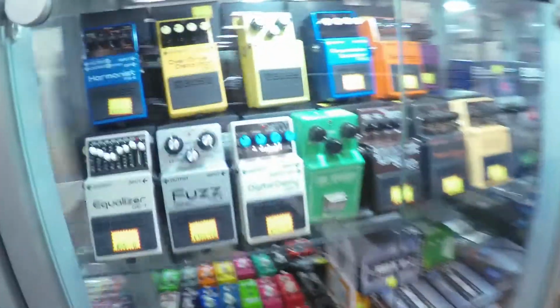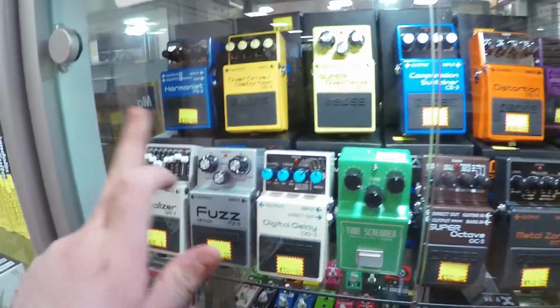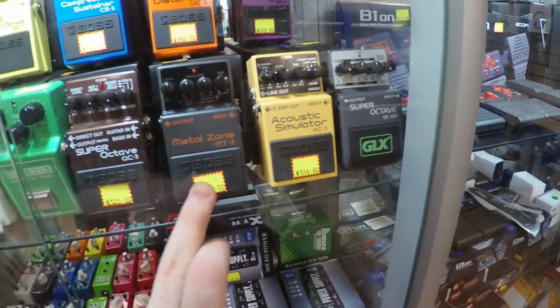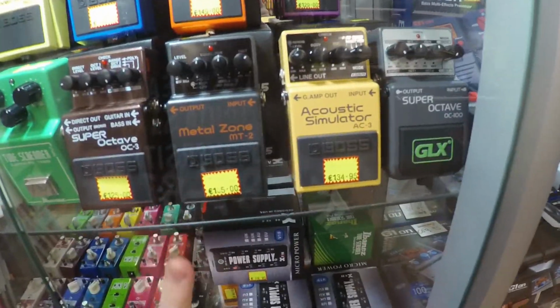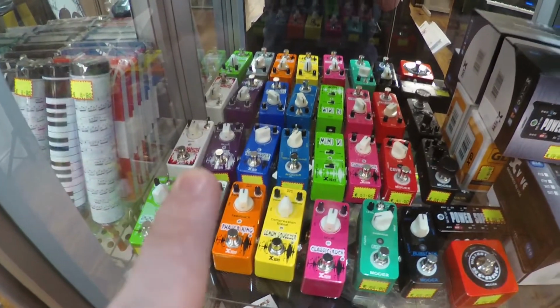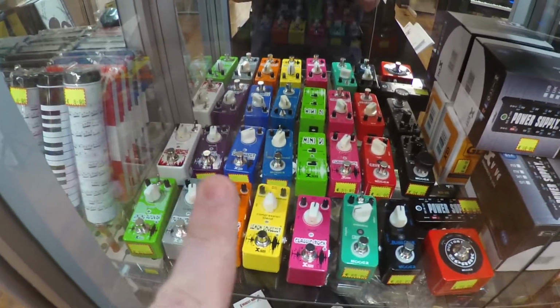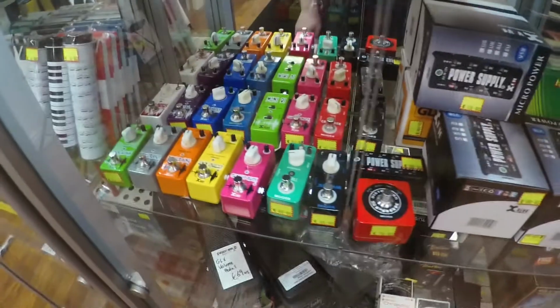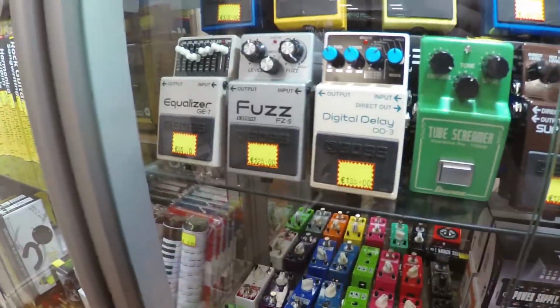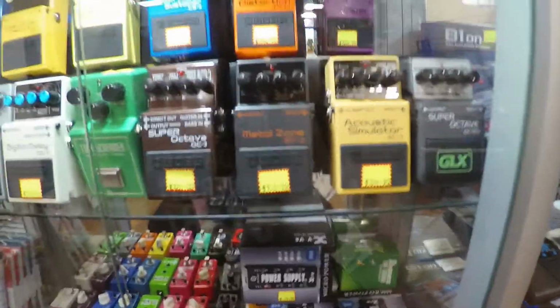Okay, now for pedals. I'm thinking harmonies for solos, and then metalzone for the Metallica thrash metal sound. There's a purple metal pedal by xvive that I have played, and it's quite nice. And that's it, really. The equalizer is no point, because the metalzone has an EQ built into it.